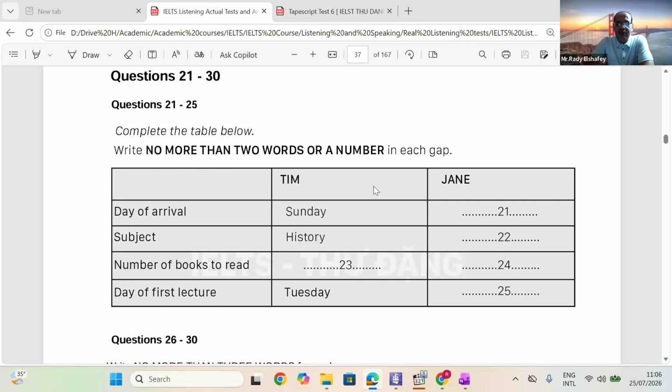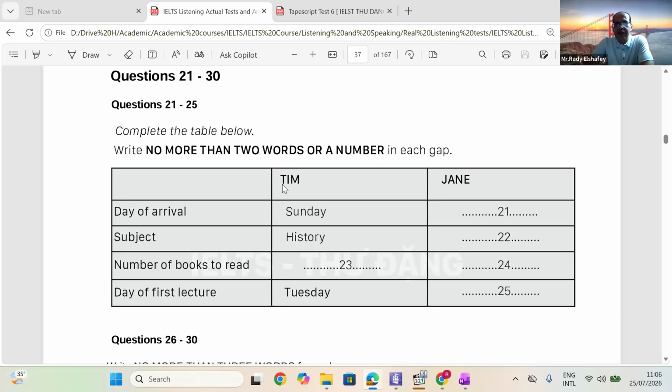But still, what is the information about? It's about days. I'm guessing it's types of. It's a class about history with lectures. So this is a college. This is a college history class, from what I'm guessing.